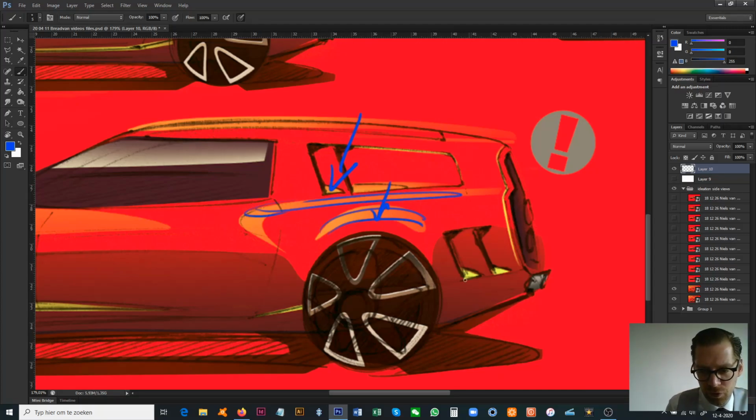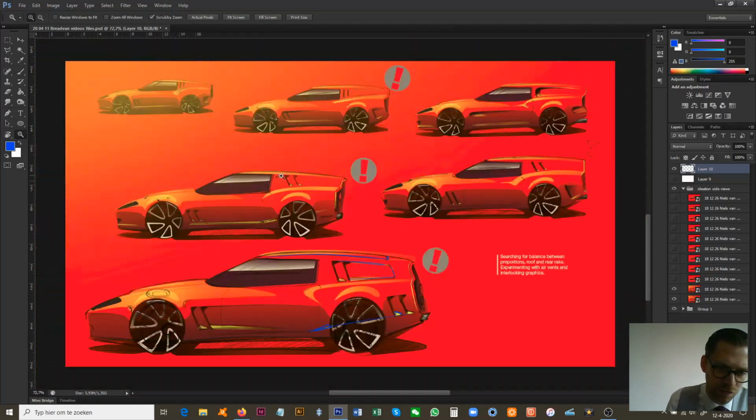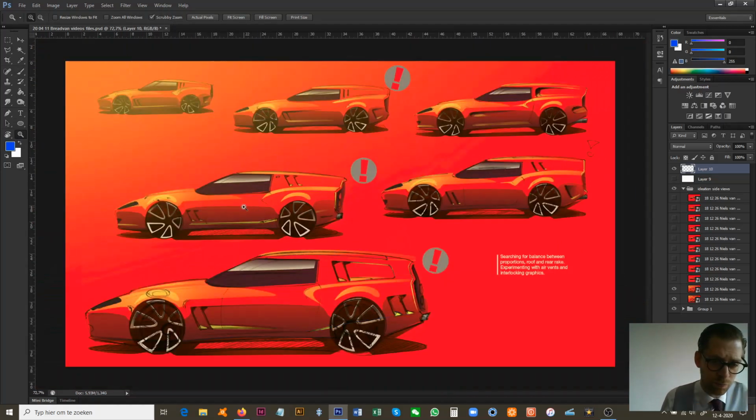The surface on the shoulder here, the surface there with the air vents, and that lines up exactly with a light catcher right in front of the wheel. That would be seen as one design, one flow, one form, one shape. And you can see a similar connection being made to the roof there, with lines in the roof, facets in the roof. It just helps tying a car together, and this is very common in car design. You see a lot of modern car design specifically doing that, just to make it a bit more sculptural, a bit more one piece of design.